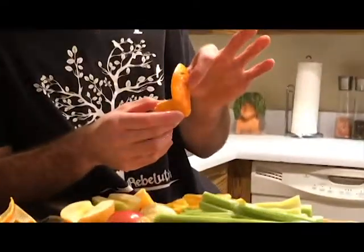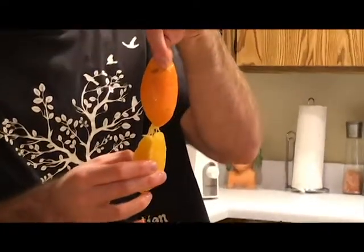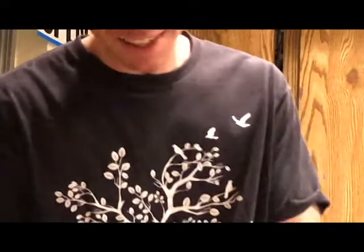Do you think anyone would notice if I like snuck a bite of this orange when I was cutting it? No, you don't think so? Yep. Wow. Anyways, we're just gonna keep on peeling these oranges, because that's what we do here in Ripesavage.